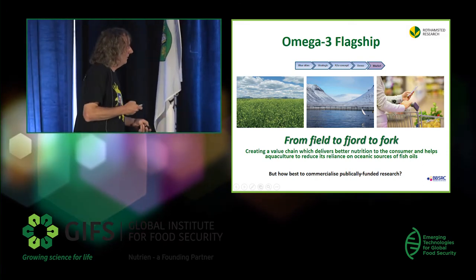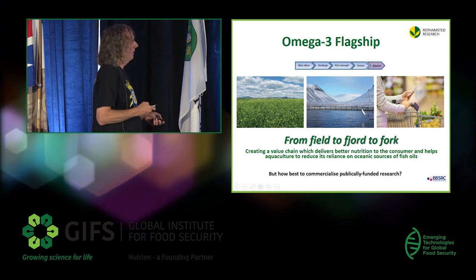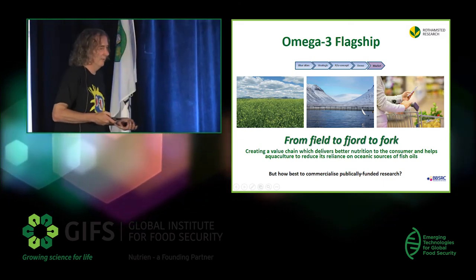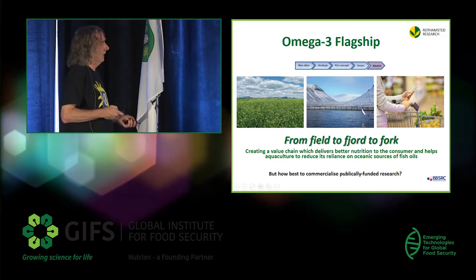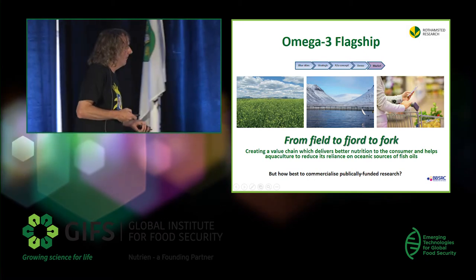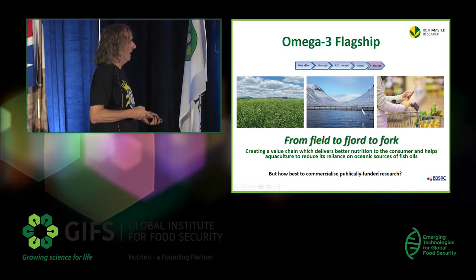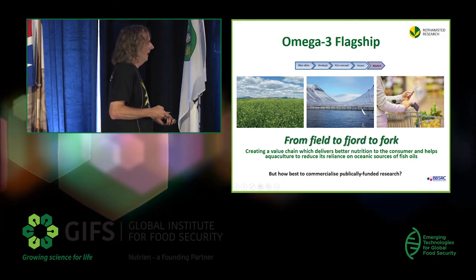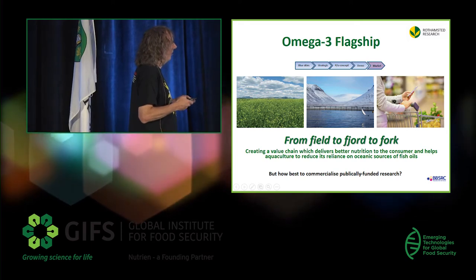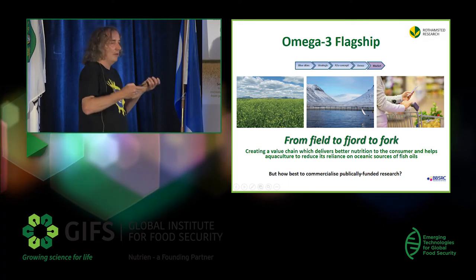And so just to wrap up, at Rothamsted, I'm the leader of the Omega-3 flagship, which sounds terribly glamorous, but in fact, it's more like a canoe than a flagship, because it's really only me paddling it, I think, would be the way to describe it. But I stupidly coined this phrase, which I'm not going to try and pronounce, but it sounded good at the time. But it's really about trying to move the research from blue skies, to we've done the proof of concept, the demo. How do you commercialize it?